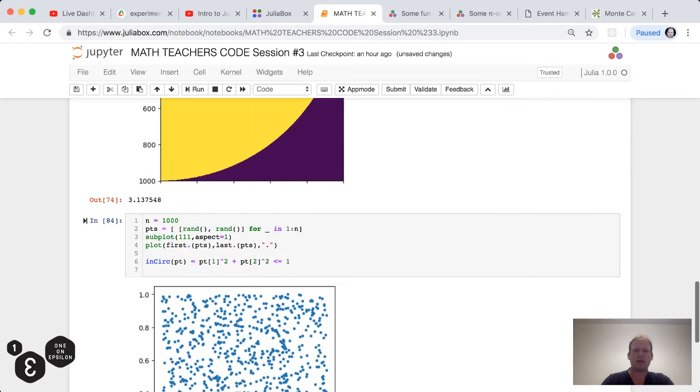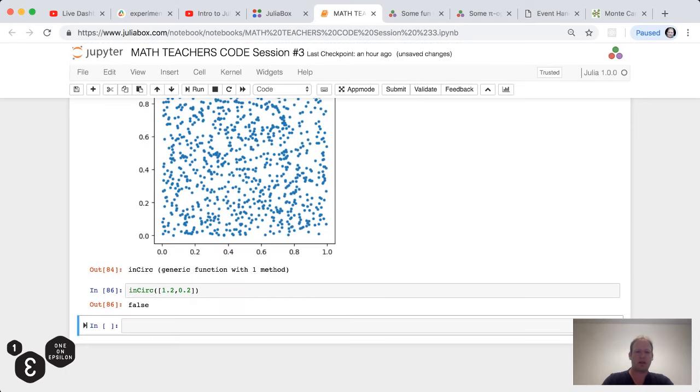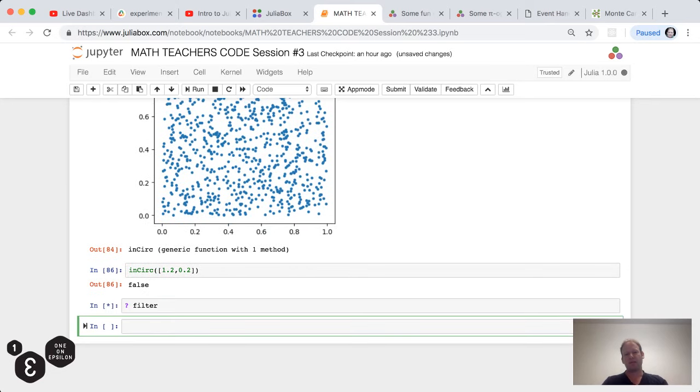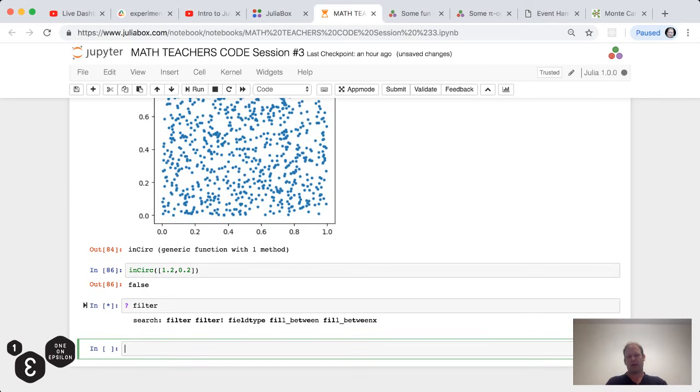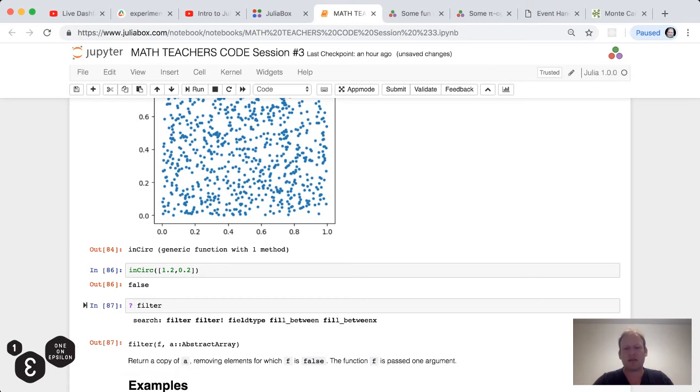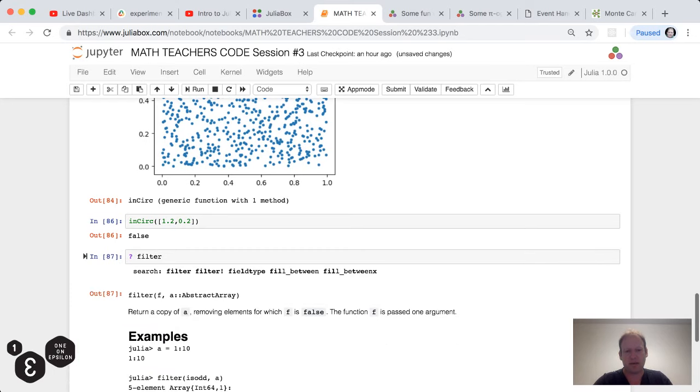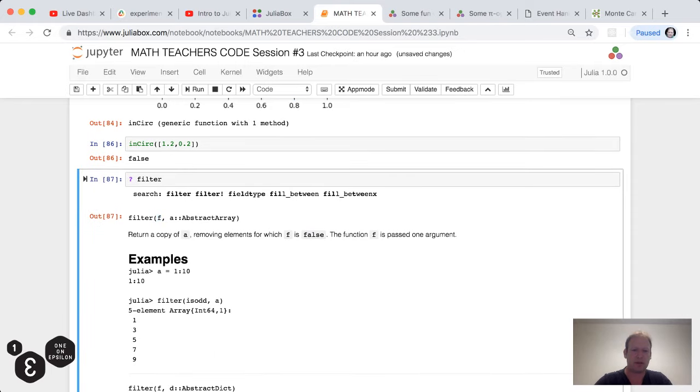Once we've done that, we can now use a built-in Julia function, and let's get the help for it just so we see it. That's the filter function. What filter is going to do is get an array and apply the function f to every element of the array. For example, in the example that they show us here, we're using the function isodd.